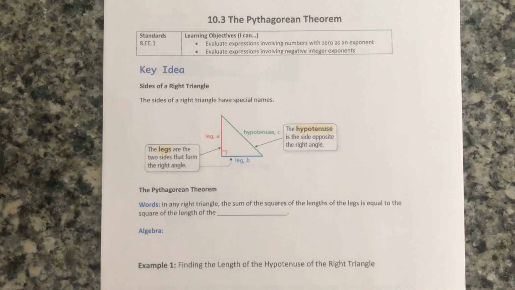All right, you guys. If you are Algebra 1, you already have this packet, so you'll be able to pull this out. It's at the end of Chapter 10. If you are an 8th grade math student, you'll just have to do this on a separate sheet of paper. So I highly suggest you take these notes down, pause it from time to time so you can copy down what you see, and then just listen to what I have to say.